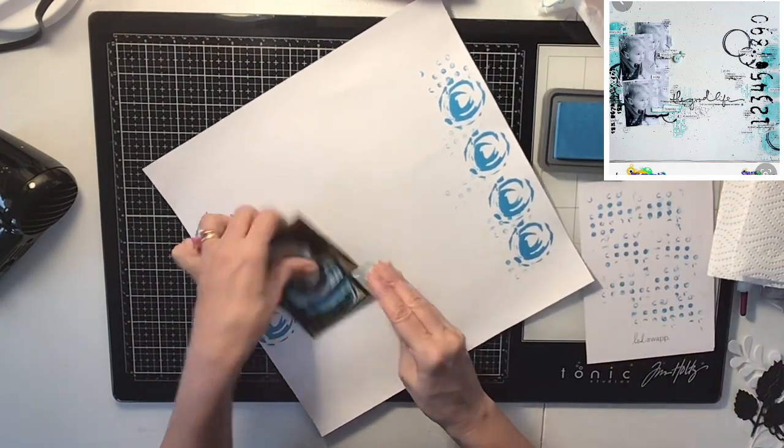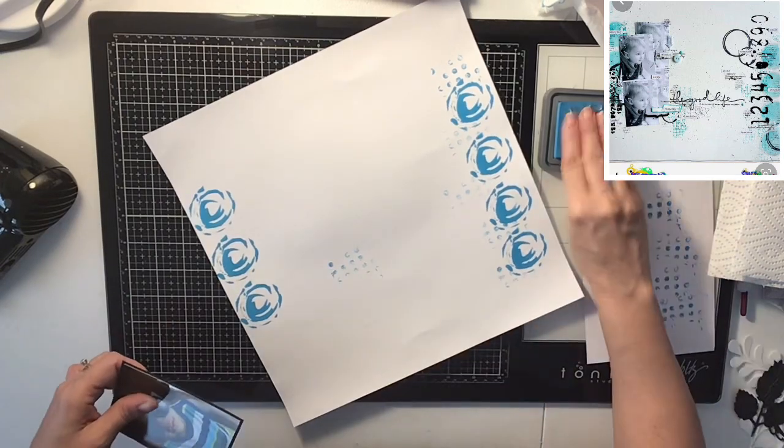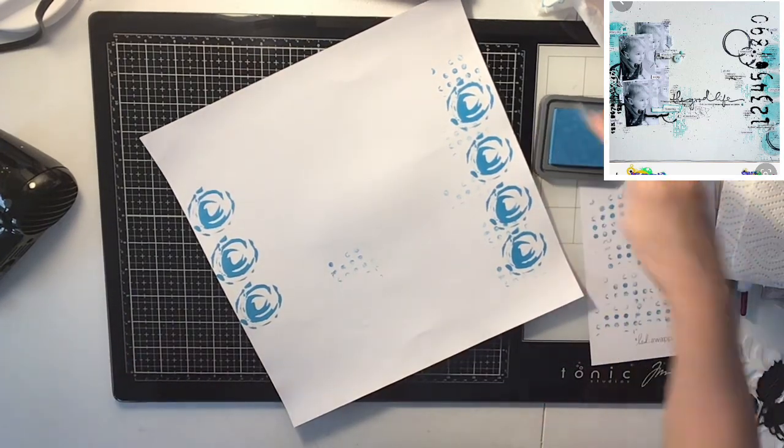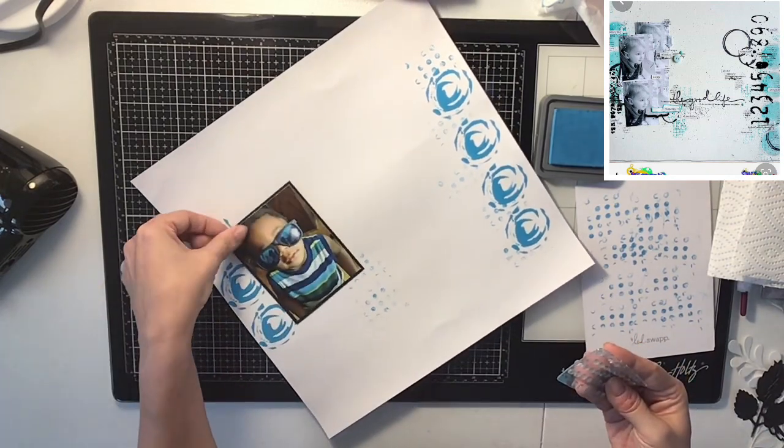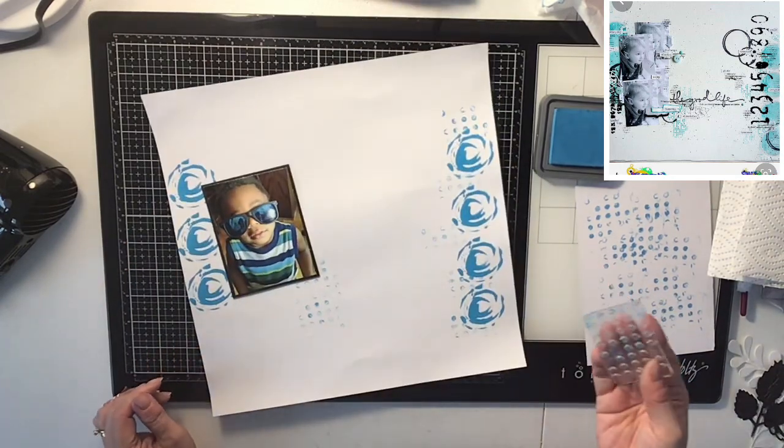So now I'm going to do some on this side as well, near where my photo is going to be, and also near where those little swirly circles are.